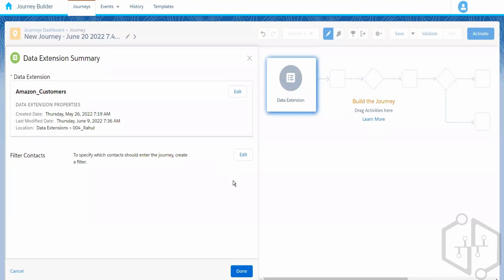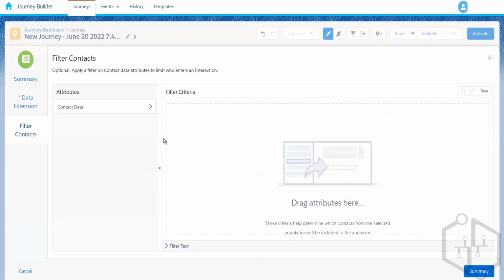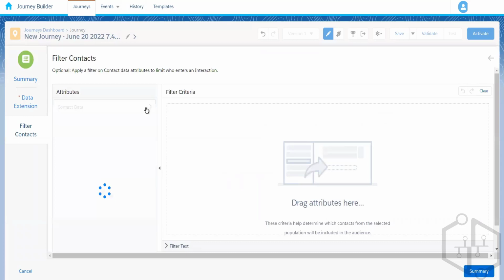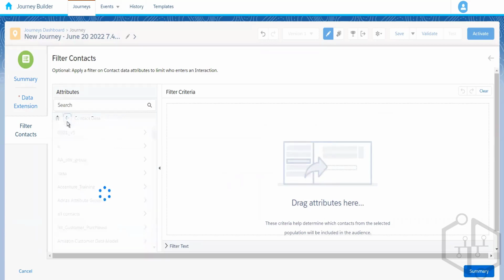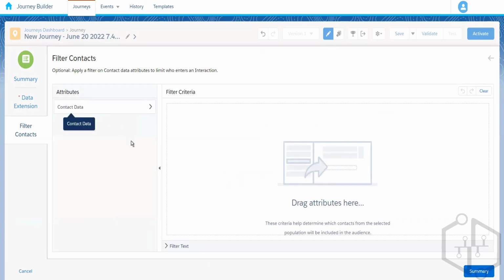Let's say you want to apply a criteria, and based on that only the eligible contacts should enter into the journey. So it says contact data, right? We'll understand more about contact data and journey data in a while. Then I'll explain what a filter contact is.